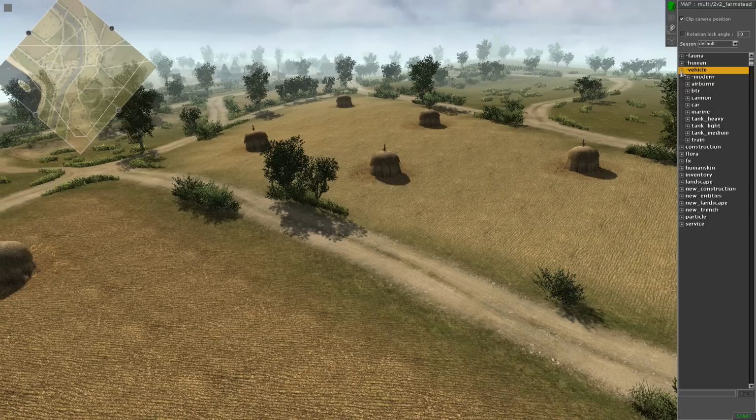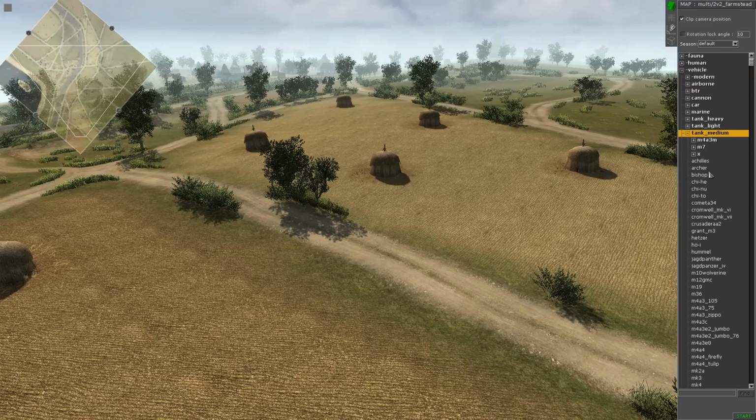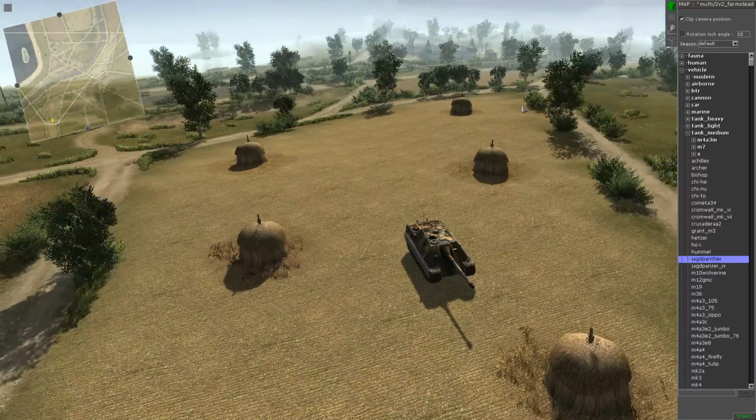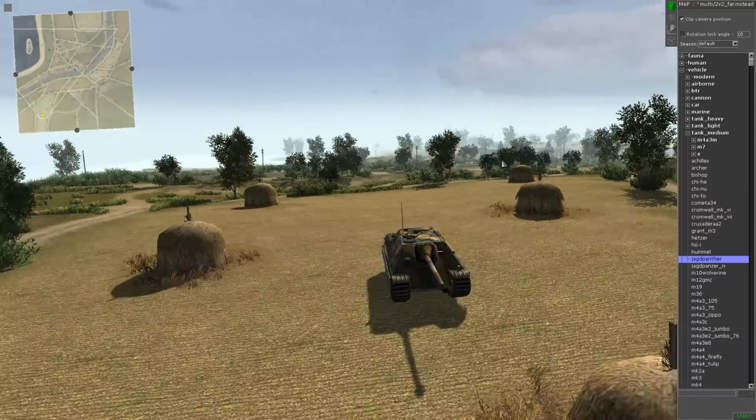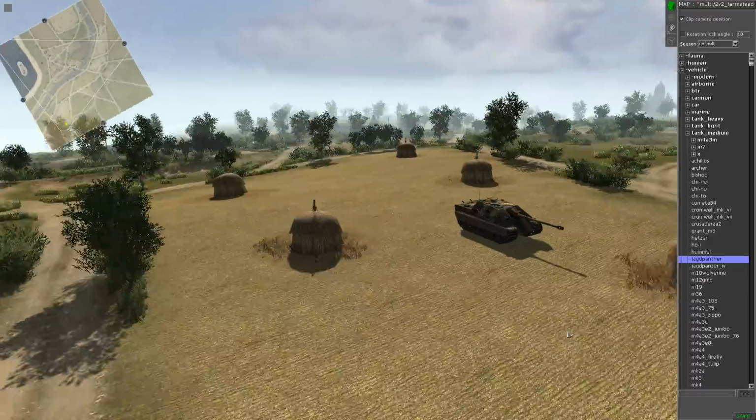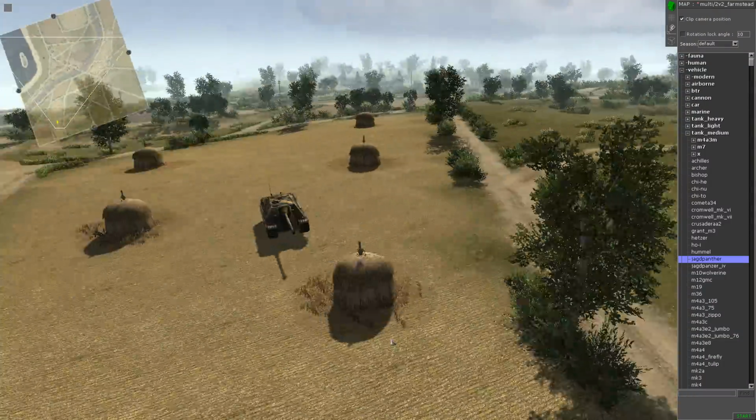Let's head to the vehicle menu. Let's head down here to the tanks. Pick, for an example, regular tank. I'm gonna want a Jag Panther, and I'm gonna place it down right there. My Jag Panther is now placed on the field, as you can tell, and it is just an empty Jag Panther ready for combat. You don't need to do anything else at the moment.